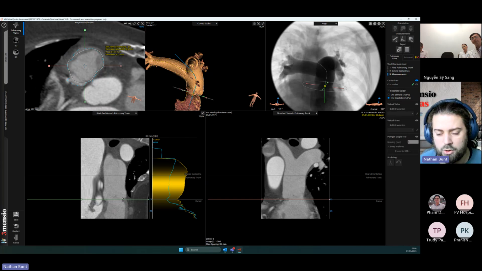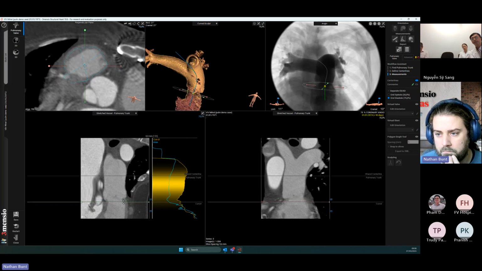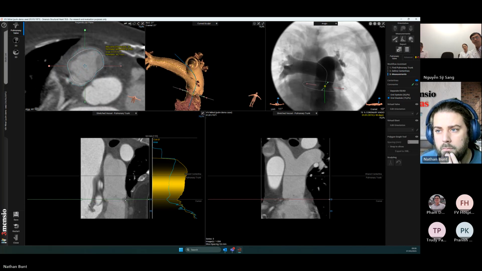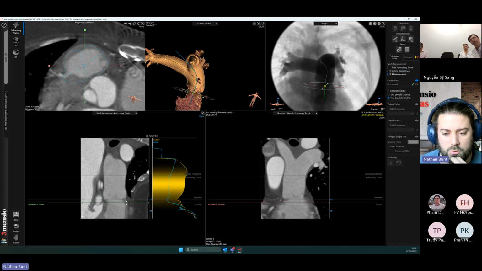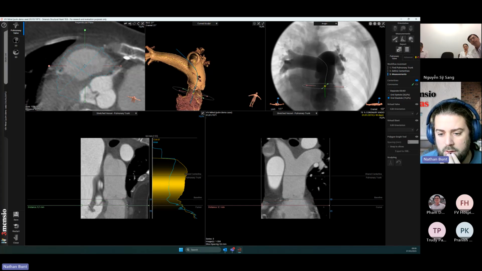Then typically the sub and supra valve are measured as a set distance below and above the valve plane. And sometimes it helps then to place the mid valve as your baseline, to make it easier to measure at the correct heights.